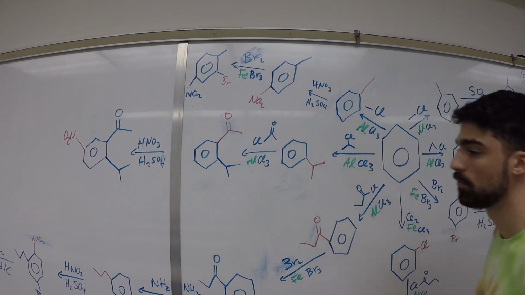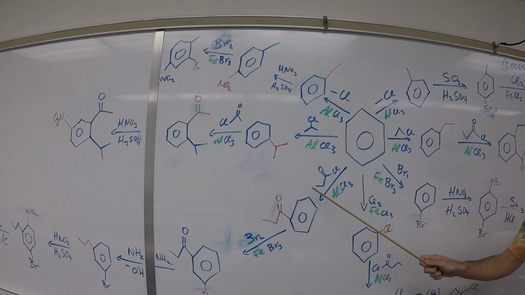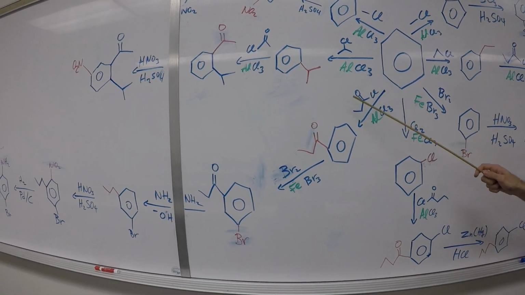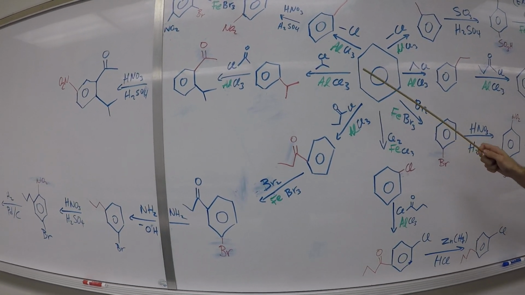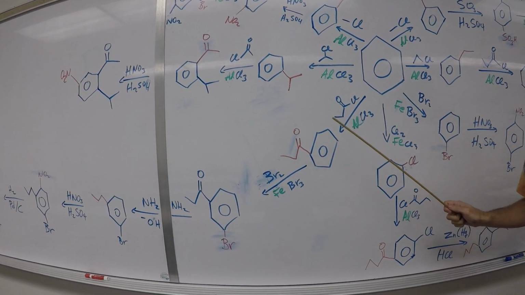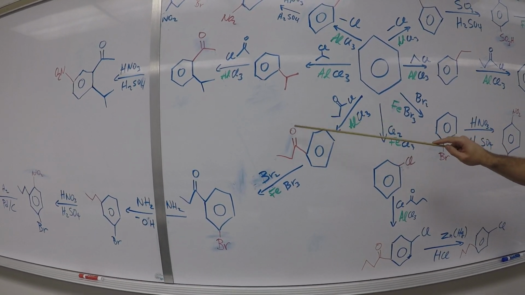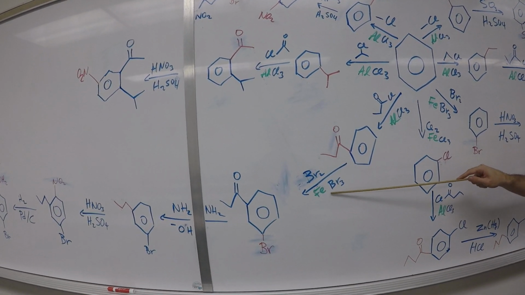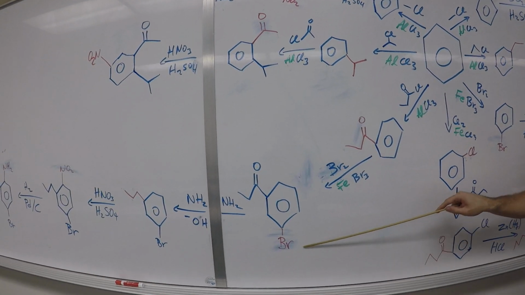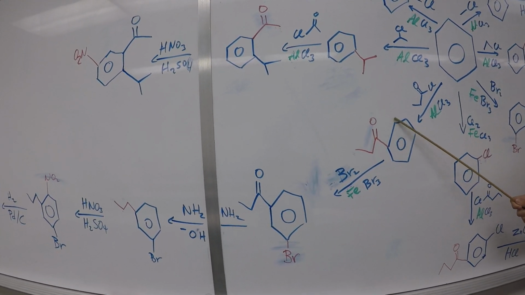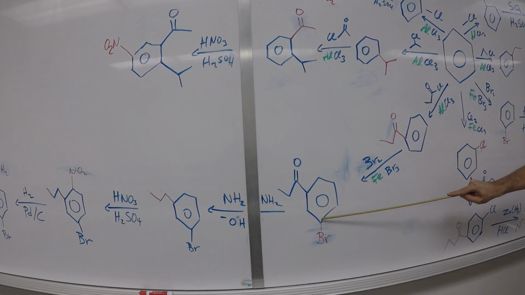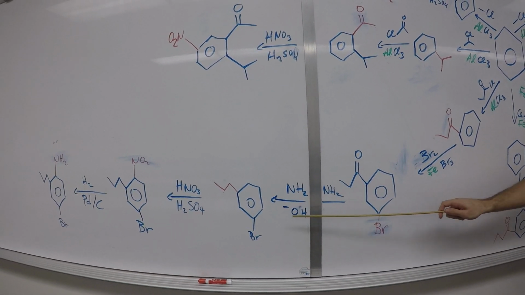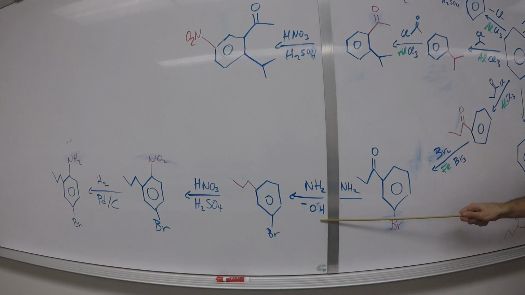The next reaction scheme to consider is when we take propyl chloride here in presence of aluminum chloride. And again, what this will do is add the propyl group here onto the ring. So we proceed with this attachment, and then when we use the ferric bromide, what will happen is we're going to attach the halide, the bromine, on this ring. Remember, this is a meta director, therefore the acceptable position for the bromine to go would be here or here. We selected this one. Then we proceed to react with amine and in presence of hydroxide.